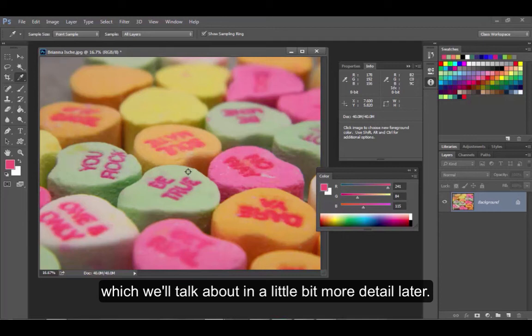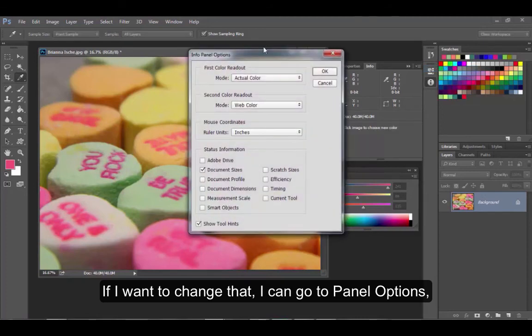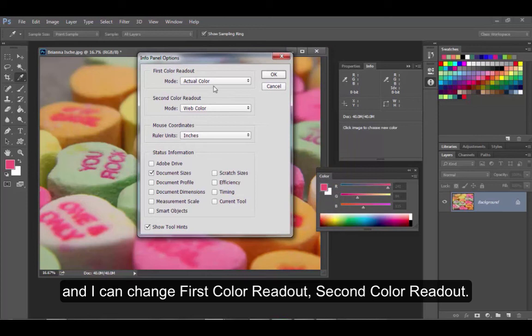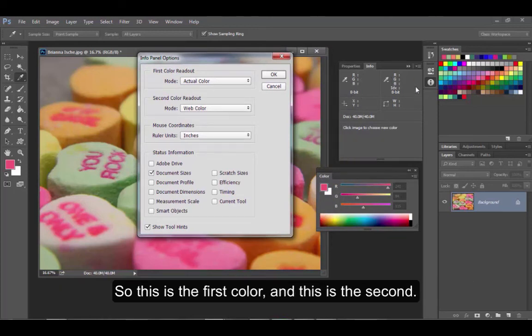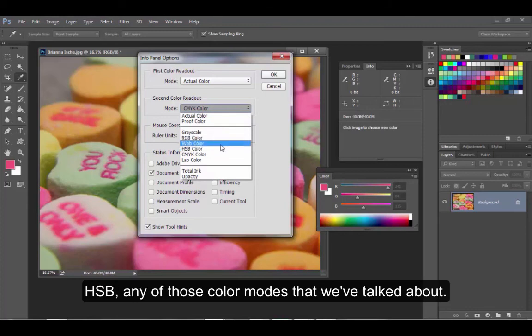So it's giving me a hex number, which we'll talk about in a little bit more detail later. If I want to change that, I can go to Panel Options and I can change first color readout, second color readout. So this is the first color and this is the second. So I can change that from web color to CMYK, HSB, any of those color modes that we've talked about.